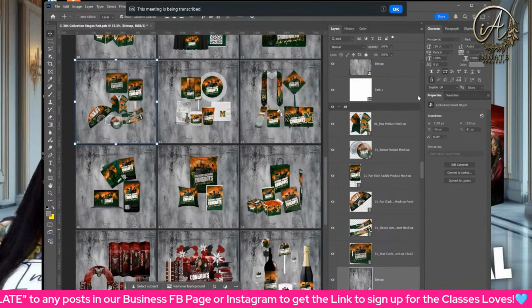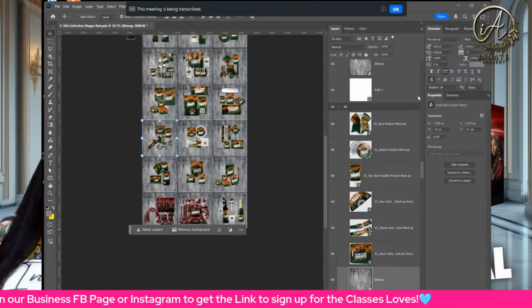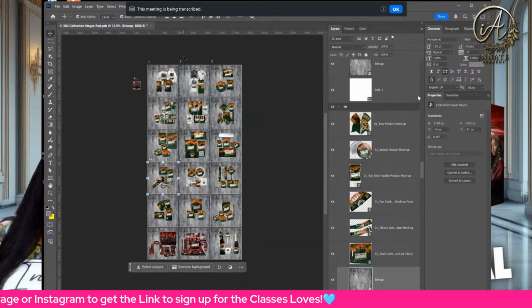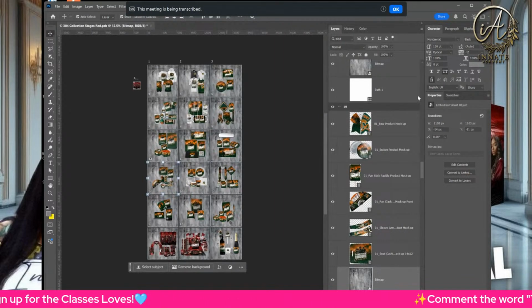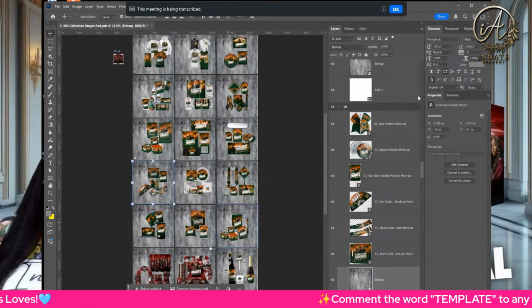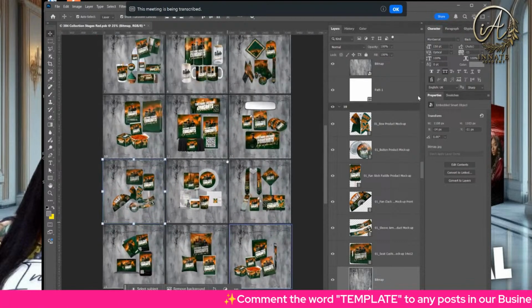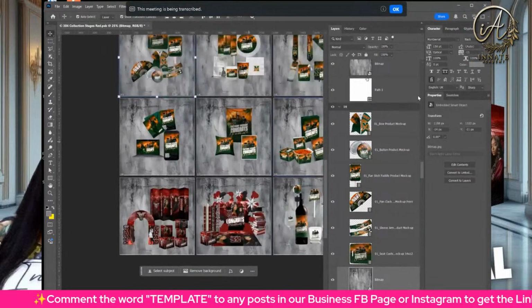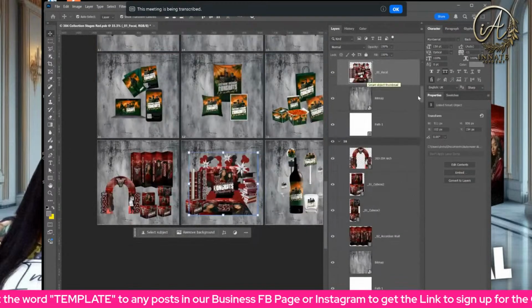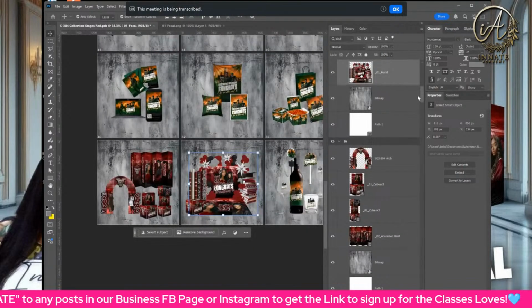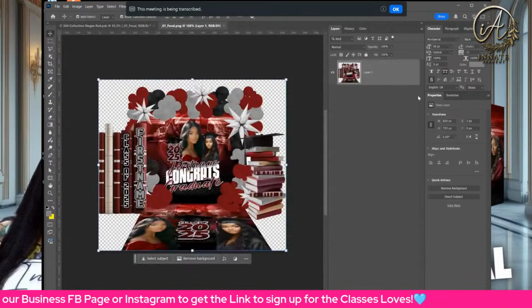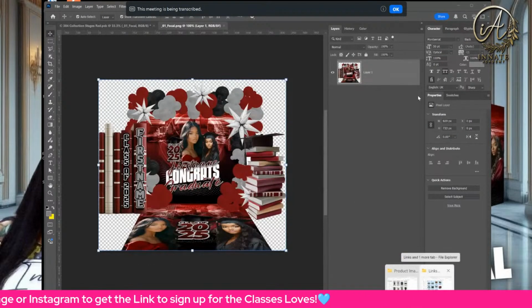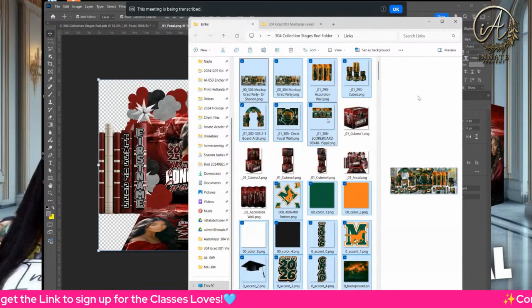I don't really like that as my background, but I'm just going to let it be because that's not what I'm focused on right now. Like I said, I'm playing with this as a resource for you all. I just want you to see that it works. Now, remember what I said about the large format products. Those are ones that you're going to have to manually change out. For right now, when I figure out how to make the Automizer work for the large format products, I will work on that. But for most of you, your computer resources are not going to be able to handle it. So I didn't want to push that, okay?